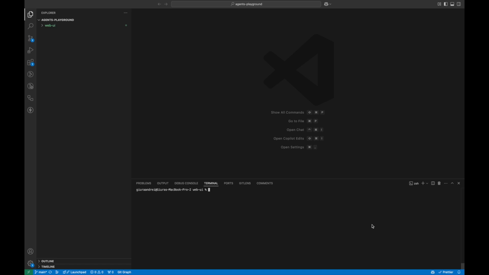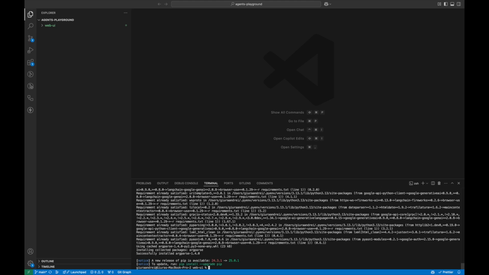Now that we have our Python virtual environment in place and we don't need to worry about conflicts with system Python packages, we can go ahead and install the dependencies. We will install the dependencies using the following command. Usually you will use pip to install the dependencies, but in my case I will be using pip3 since I already have another version installed, and this is an alias for the version 3 of pip. Great, looks like our dependencies were installed.